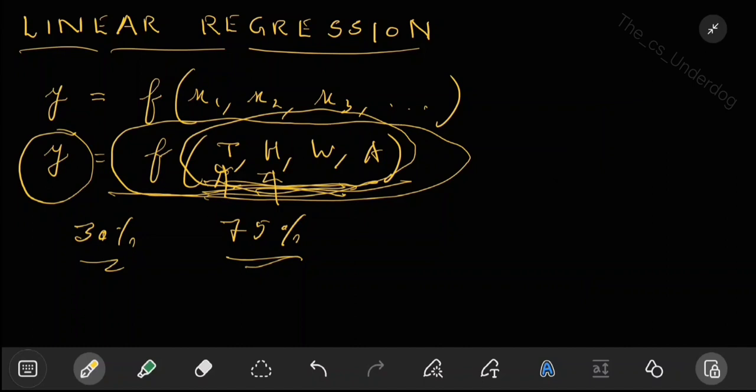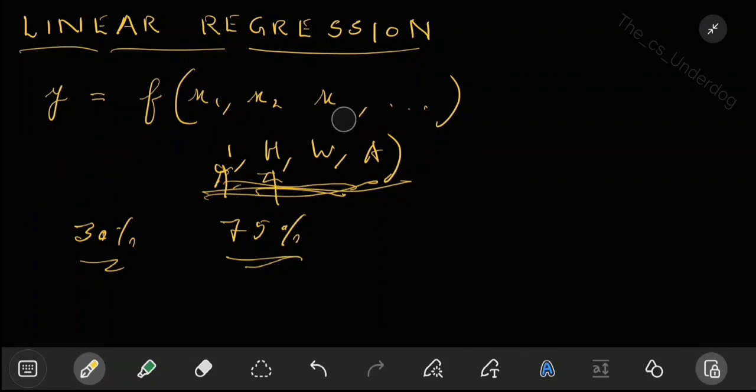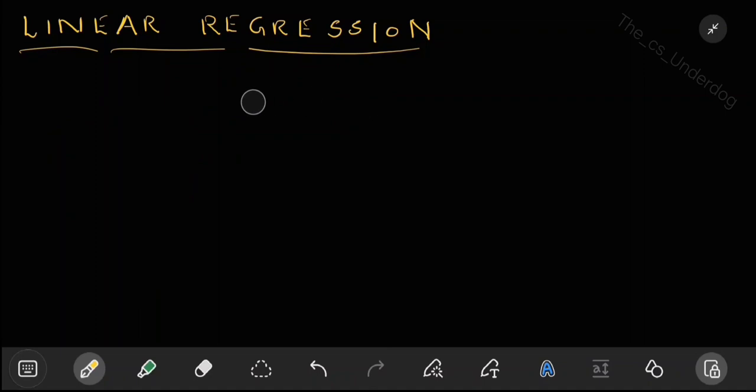In order to understand this from scratch, we'll take a very basic example, and from there we'll see how we can form a line and how we'll convert this into a machine learning problem, and then we'll slowly understand linear regression, how it can be solved, and so on, right? So let us take a very basic example. Say you are pushing a trolley. Let's say you are here and you are pushing a trolley. This is a trolley which you are pushing.